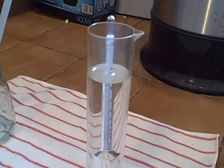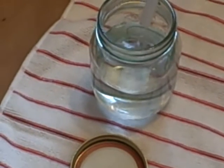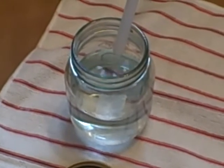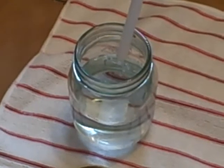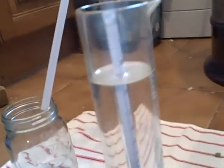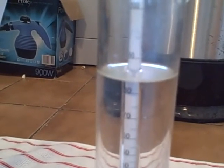Jar number five — if we complete this jar fully, and we're almost there, that'll prove that my prediction about how much alcohol can be obtained through this method, using this type of yeast, this type of sugar, and these quantities, would be correct. Jar five is proofing out just below 90% but above 85% — about 87% alcohol by volume.